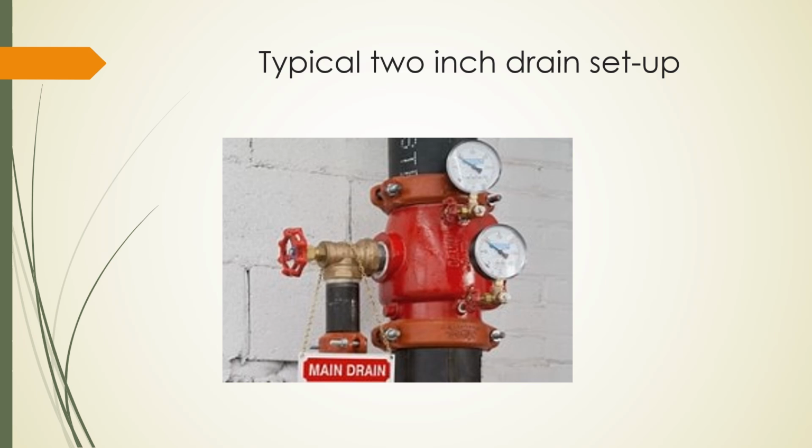The other piece of information we'll need to estimate water supplies is the setup of the 2-inch drain. For our purposes, we're only looking at 2-inch drain work here, because the graphs that we're using are based on 2-inch drain tests, piping. So there'll be an angle valve, as you see there to the left, and then there'll be a 2-inch line extending out. And it'll generally, like this one's right against the block wall, elbow out and run outside the building, typically to a 45 to the ground. We're going to need that setup.